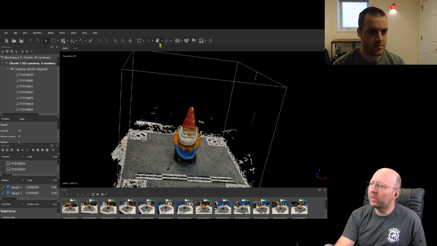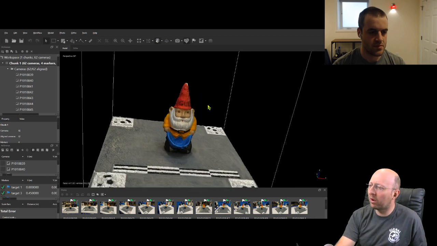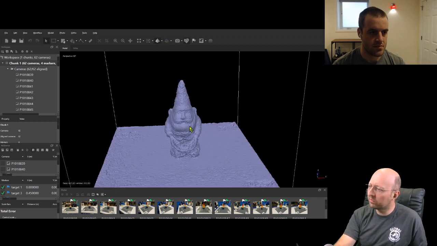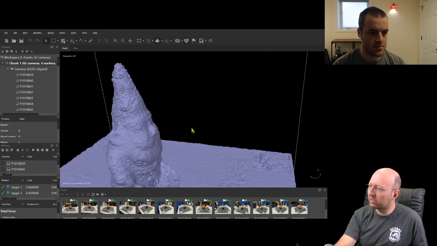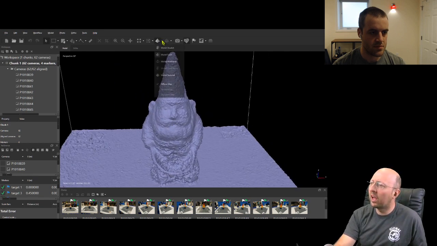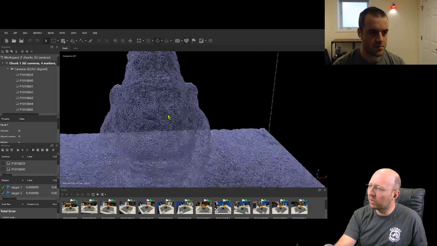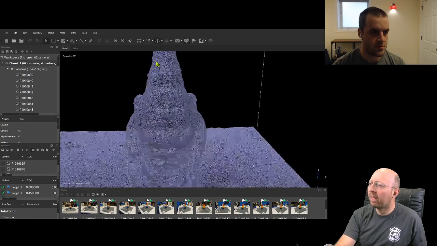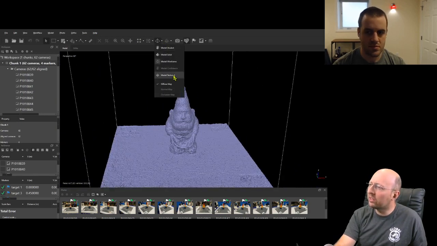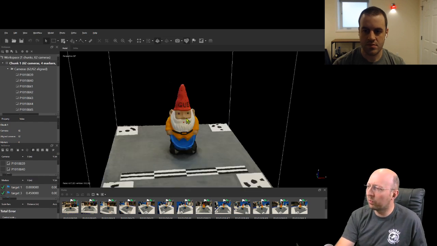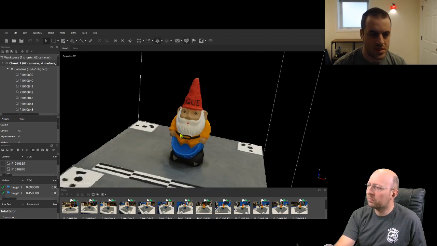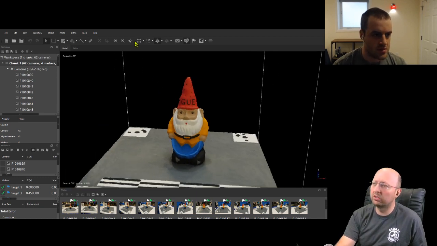Then the next thing we get to is the model, and when we drop down here we have model shaded. So this would be my mesh. In this case this is the colored mesh. I can do model solid, which just takes away those colors and it just shows me the solid faces. And I have model wireframe. So this is where we see those triangles that Kees was talking about in the model. The final option really under here is model textured, which is what we'll get when we've completely finished the model, which we'll talk about next session.